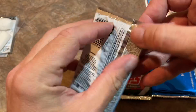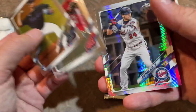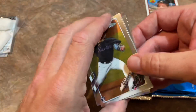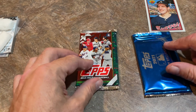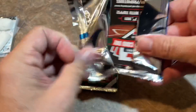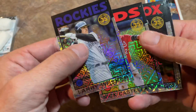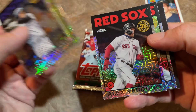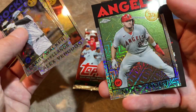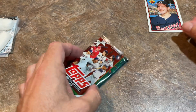We'll do our Chrome pack next — I believe this is a retail pack, but you can find some good stuff out of these every now and then. It looks like we do have a Josh Donaldson Prism Refractor and also a Kris Bryant Pink as well. Two packs left. I'm going to save the 2019 Holiday pack for last and hope it has a Tatis, a Vladdy, Pete Alonso, or Eloy Jimenez. Here we go with the Silver pack. We've got a Larry Walker, Nick Castellanos, a Verdugo, but unfortunately no autograph. Usually the autographs in these silver packs are flipped upside down. It's a Mike Trout — that's actually probably the most valuable card of the video so far.